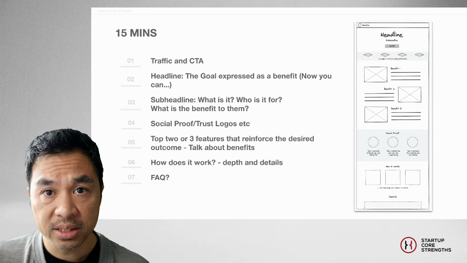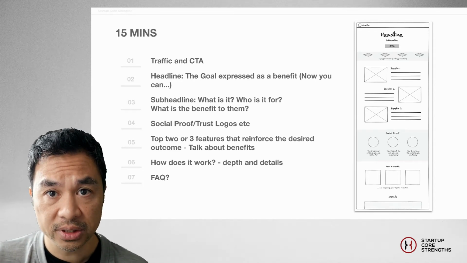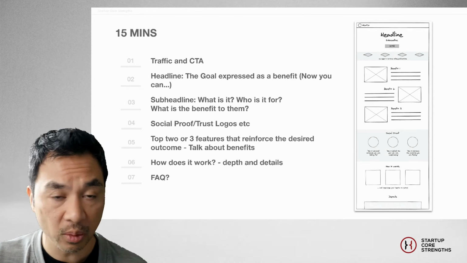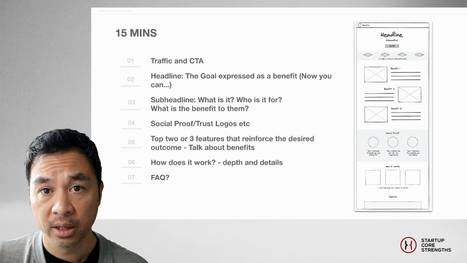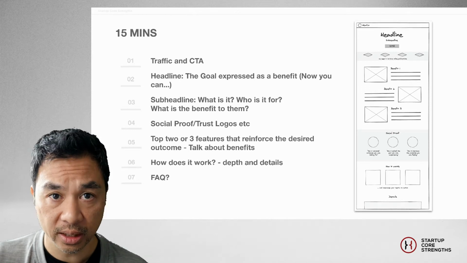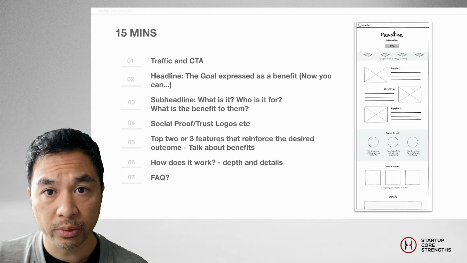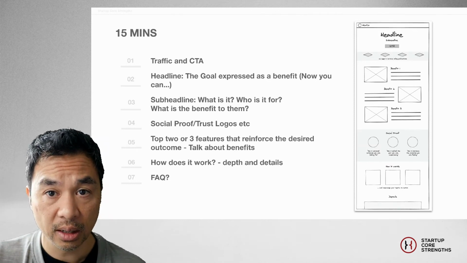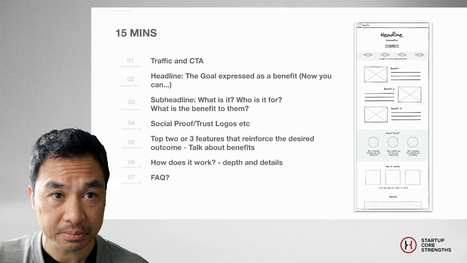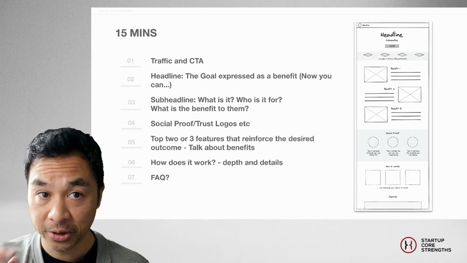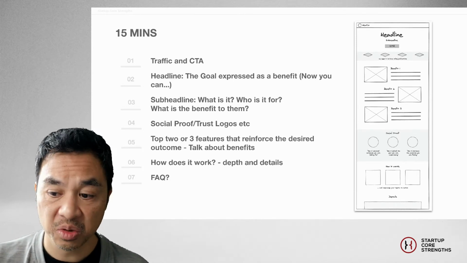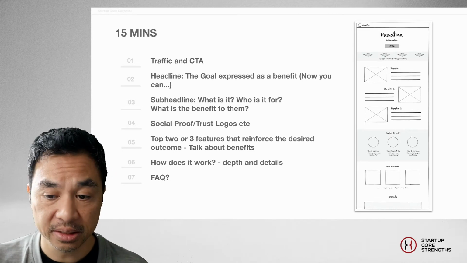But because this is an iterative process, your first iteration of this landing page should be built in Google Slides, PowerPoint, InVision, Figma, whatever is quick and dirty. And what we're going to do is put this page together, and then go through a few rounds of comprehension exercises, comprehension tests, before we finalize the design. So that's why we're going to do this in 15 minutes. Okay. So on the right is the framework for a landing page.